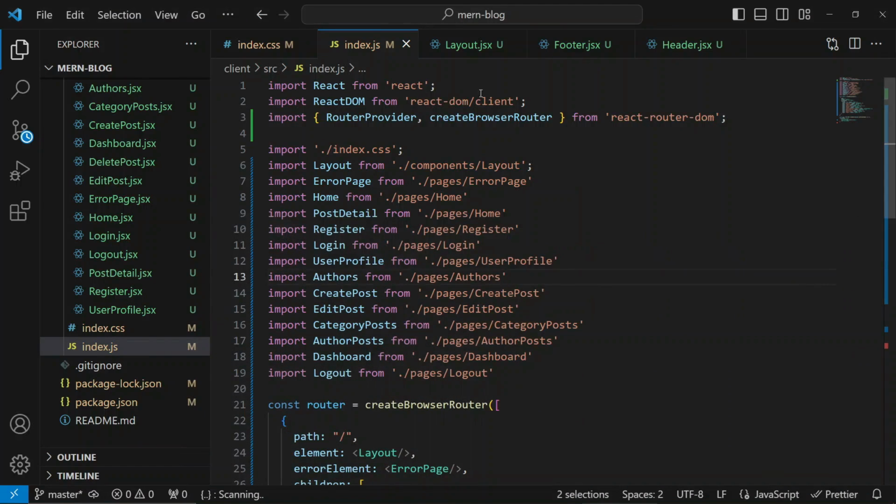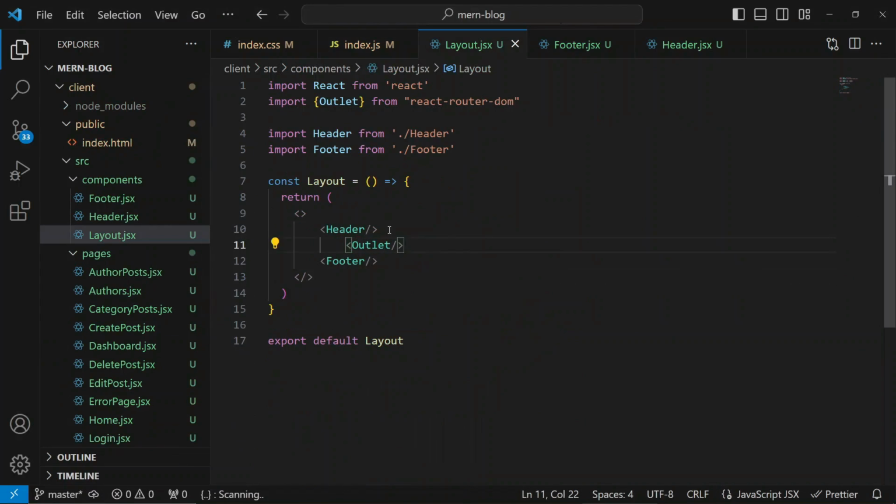Right, so now if we go to the register page, we should have register here. Okay, now notice the header and the footer are going to be everywhere since the layout has it, right? Since the layout has the header and the footer, but everything else is in between that. So yeah, that's basically it. Now we can go to login. We have the login component rendered in between that. We can go to create, which is the create post page.